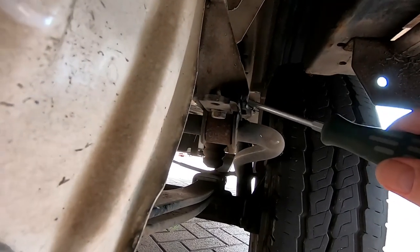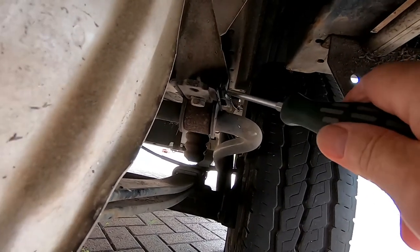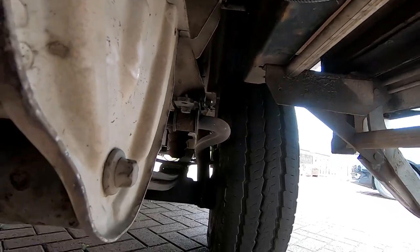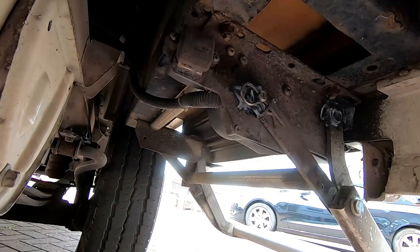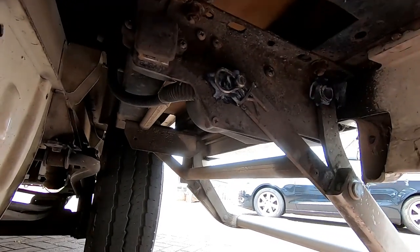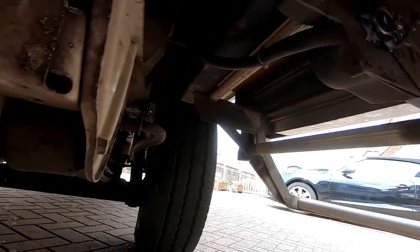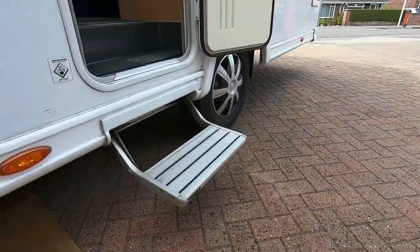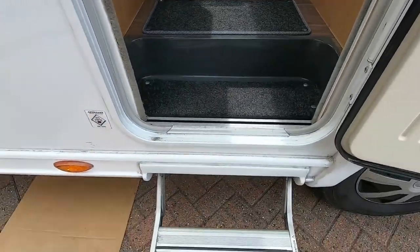This is what I ground out over here. I filed the rough edges off, sprayed it with a bit of paint just to keep the rust out a bit. So proof is in the pudding. We will now press the switch and see what happens to the step. Two choices: it works or it doesn't. I know it shouldn't catch because I fixed that over there, so we'll see. Right, so we've got the step, we push the switch.